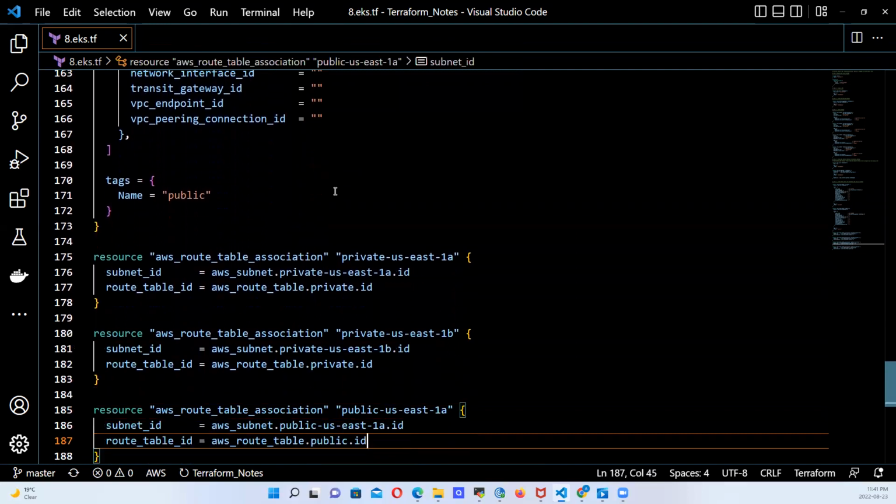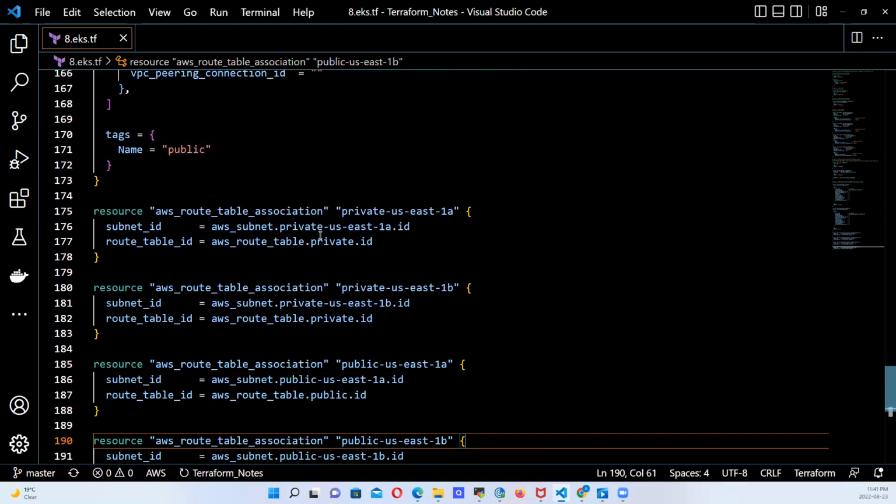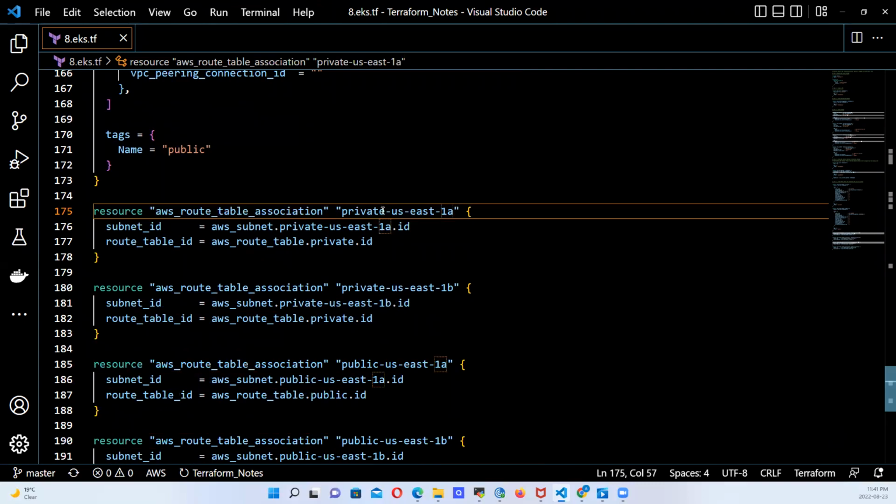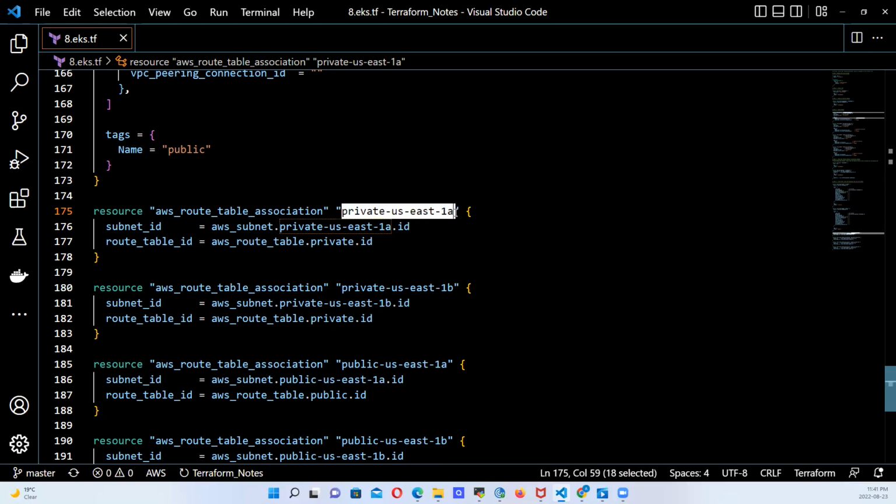So now we need to associate these resources. We want to associate the route table. The resource for that is route table association. You just have to know this, okay? It doesn't change. So when you copy, you can decide to change this, but this time around, we are not changing it because this resource association is relating to the private subnet.